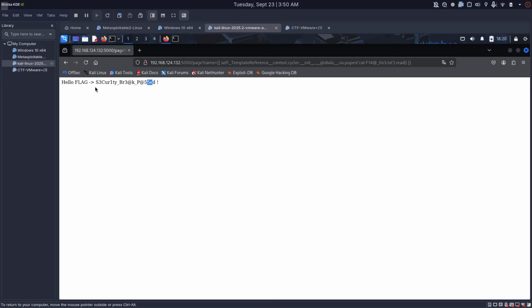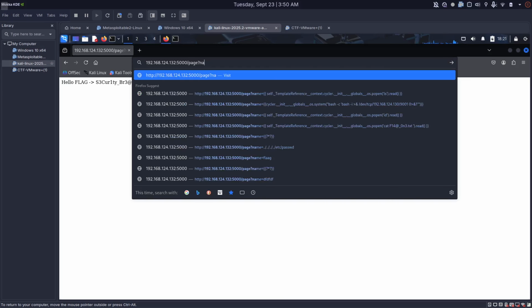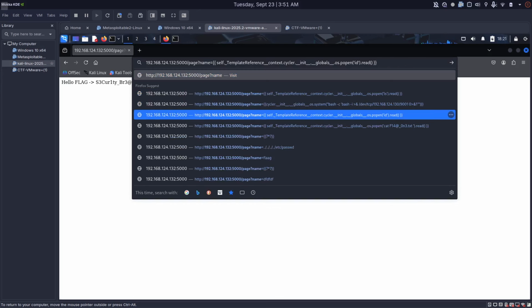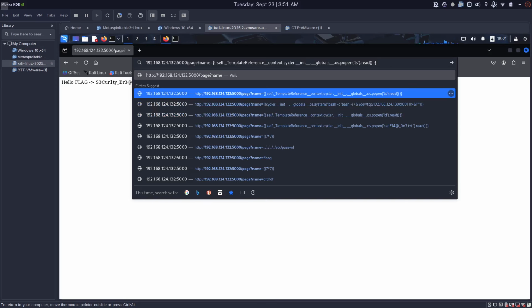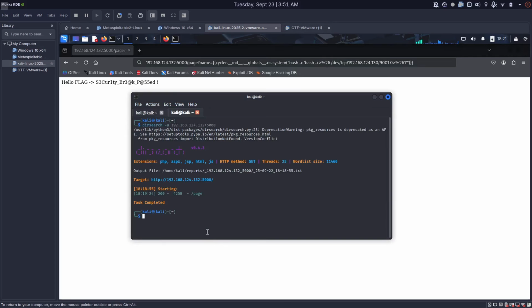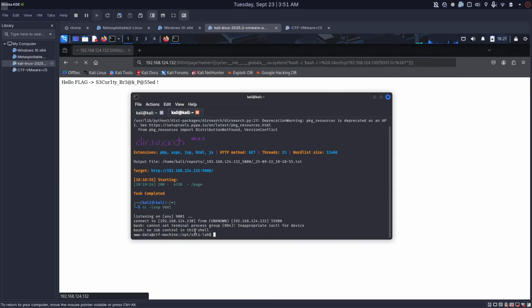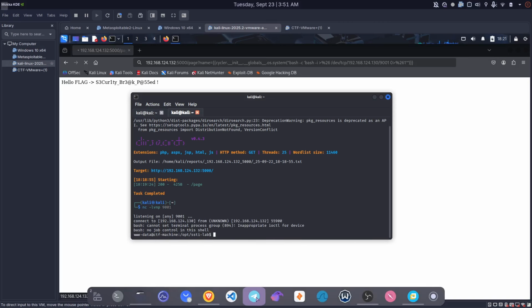Then after getting this first flag, what I did is I tried to get a reverse shell here. Okay, so to get a reverse shell, you can just search for a payload in ChatGPT or something. Wait, I think I have that payload. Yeah, port 9001. Okay, so I will start my listener at port 9001 and start the payload. So here you can see we got the www-data reverse shell. So we have the reverse shell now.